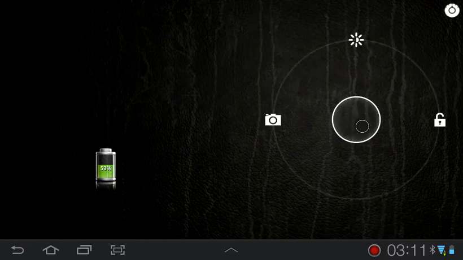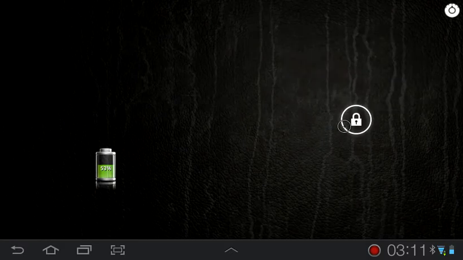So by doing this, you can actually sort of do a lot of things with WidgetLocker. For instance, let's say that you want to take a quick glance at the weather. That's not exactly secure information, so you shouldn't have to disable your pin code or your pattern code in order to just check the weather. So perhaps you want to put that widget on the lock screen instead of the home screen, and then you can just glance at it immediately when you press a button on the screen, or press a button on the device.